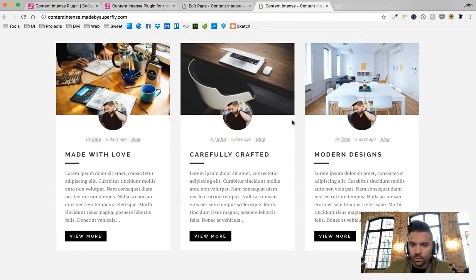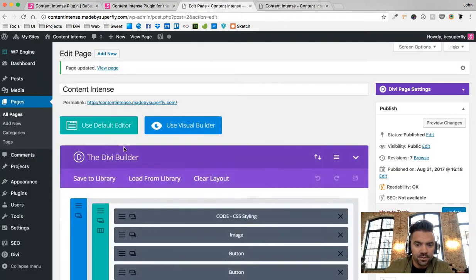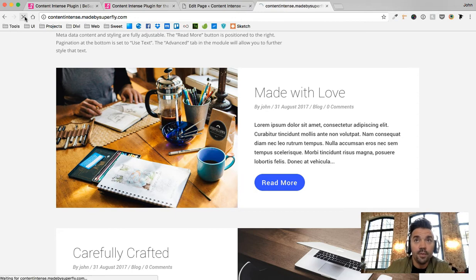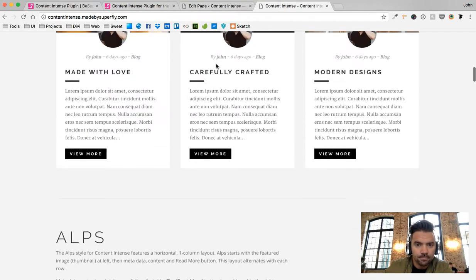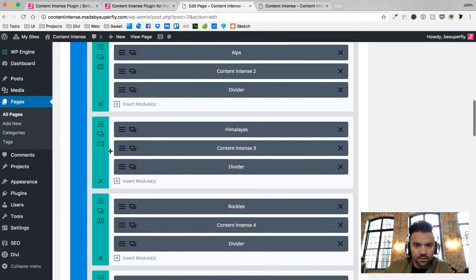Right now, that's the only one that uses an avatar, but we'll work on another layout that uses an avatar. This Alps one's pretty fun. Let me go ahead and refresh this page and make sure it remembered my letter spacing options. Great. Yep. Okay, sweet. We'll hit Alps real quick too.